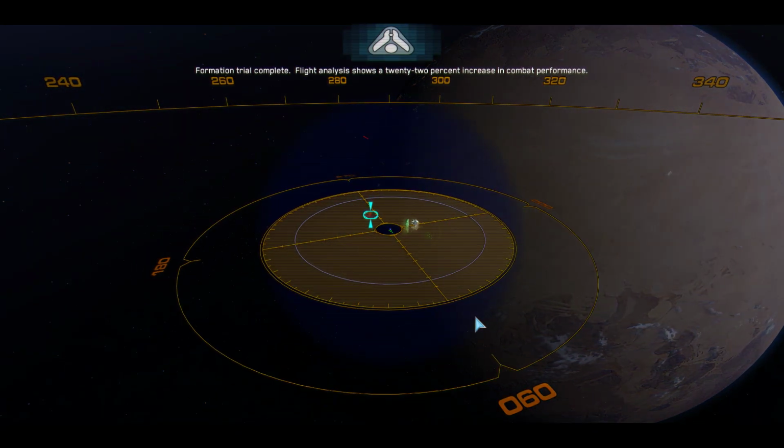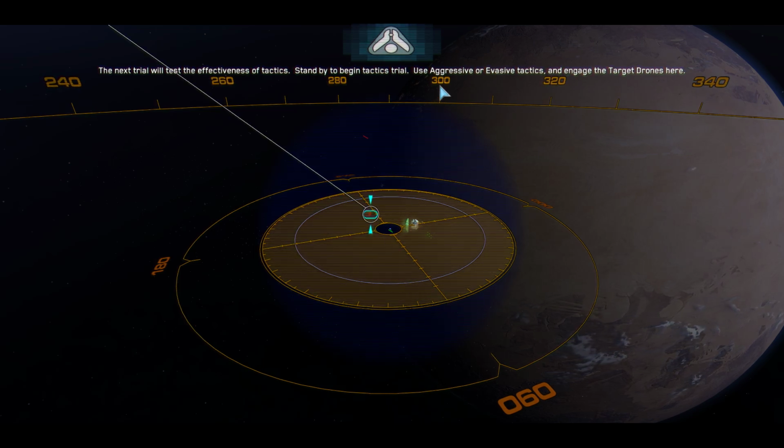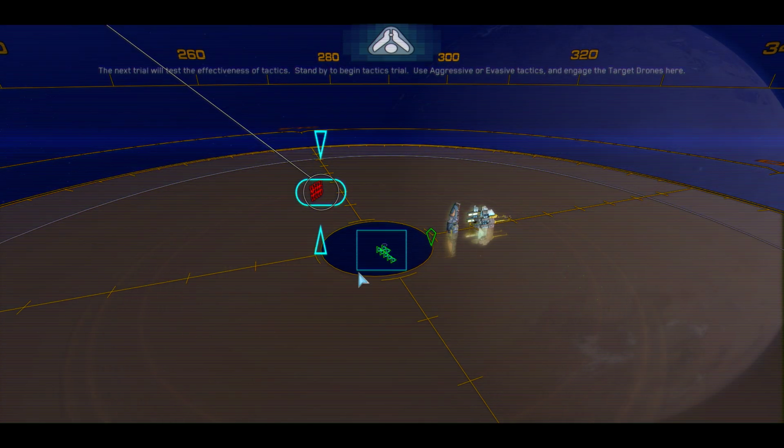Formation trial complete. Flight analysis shows a 22% increase in combat performance. The next trial will test the effectiveness of tactics. Stand by to begin tactics trial. Use aggressive or evasive tactics and engage the target drones here. Roger.